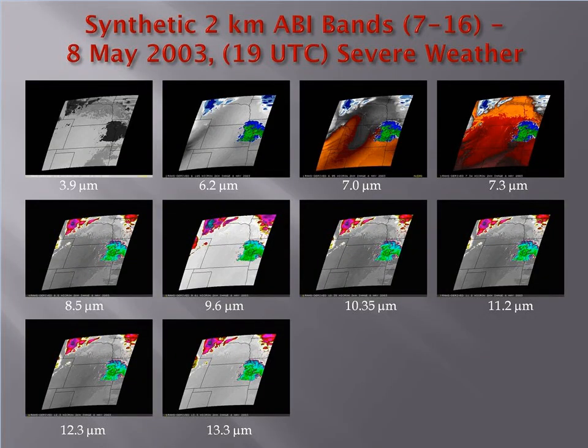Here's a quick look at 12 of the 16 bands that we'll be privy to on the GOES-R platform when it comes. This was actually run for an earlier period back on May 8, 2003, a severe weather day in Kansas and Missouri, just to give you some kind of an idea of the different look at the different bands. And remember, too, not only do we have just the bands themselves to look at, which a lot of them look very similar to each other, but we will also have the ability to difference or combine a lot of these together in different ways to come up with different looks, and some of those have yet to be determined.